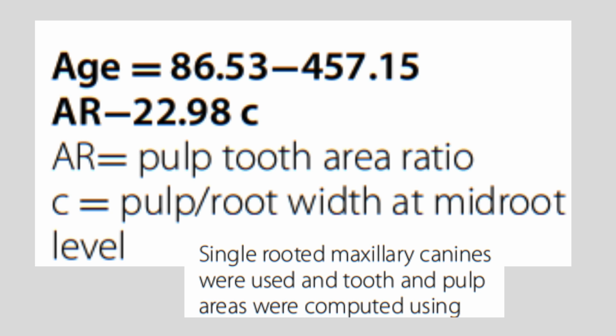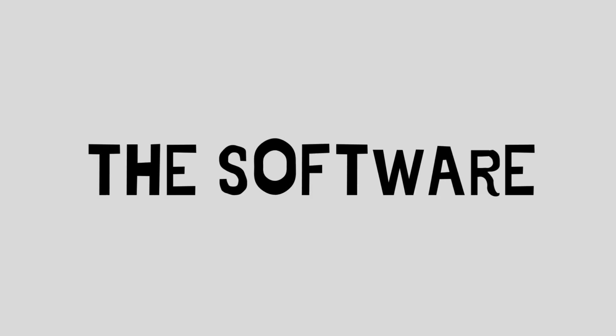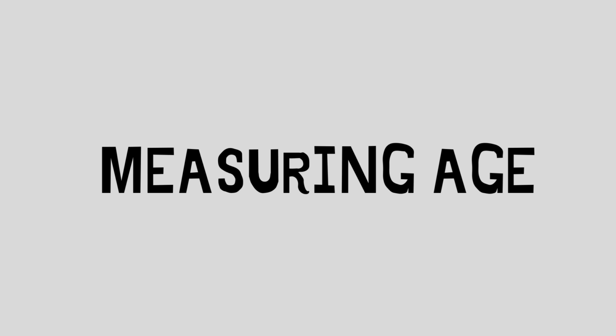I've divided the entire video into 3 steps. First step, the formula. This is the equation I use to determine age using Cameriere's method. Second is the software. I'll walk you through the program I use for age determination in general, not just limited to Cameriere's method. And the third part is measuring age. Here I'll show you the step-by-step process of measuring age within the program. And the best part, it's all completely free.